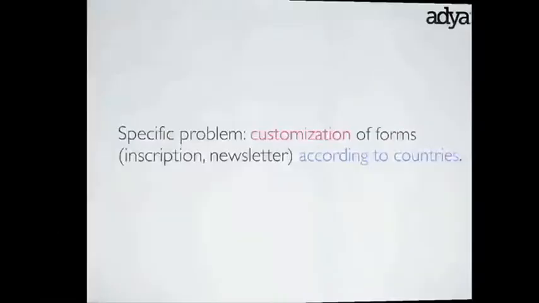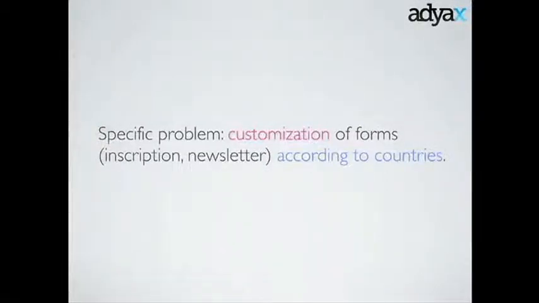Because it's necessary. There is another problem which we were facing: each country has different rules and conditions for addresses and forms. For example, in France, you have to opt in yourself, and you cannot automatically opt in. In other countries, you can push the checkbox to automatically opt in. In other countries, the address structure is not the same. In China or Japan, for example, it's very different from France. In France, we have 6 fields. In Japan, only 2. In the US, it's other kinds of fields.